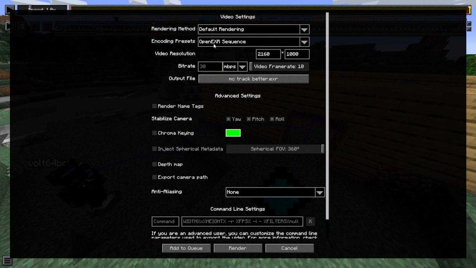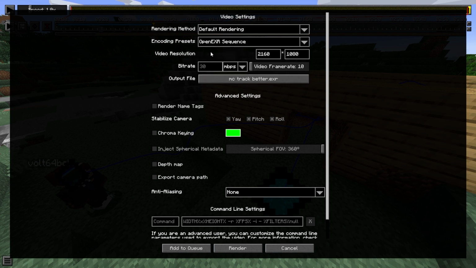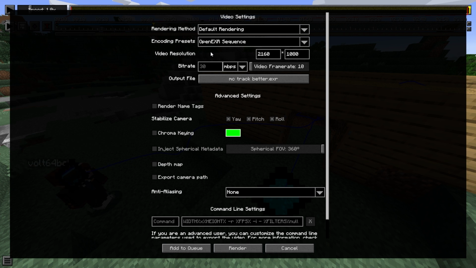If you are able to render in cycles, which in Blender is a like ray tracing kind of rendering engine, so if you had like shaders on Minecraft or Bedrock RTX, then you are able to use any of these other ones, which will reduce the file size for the image. However, if you want to render it out in eevee, which is kind of like what Minecraft uses and has that kind of feel to it, then you need to use an OpenEXR sequence.